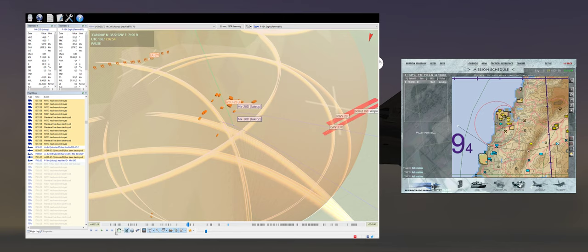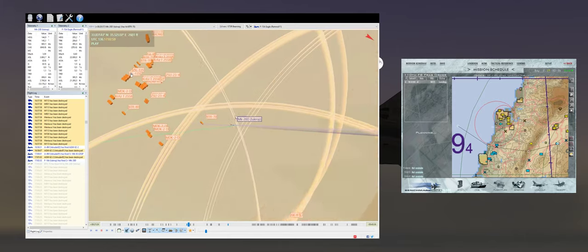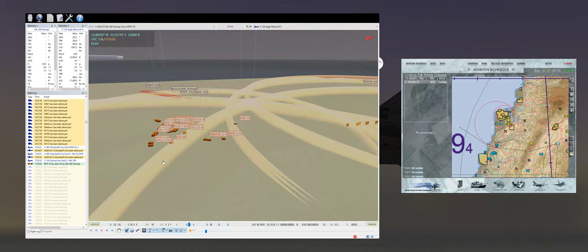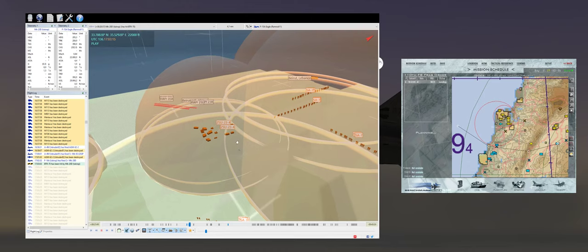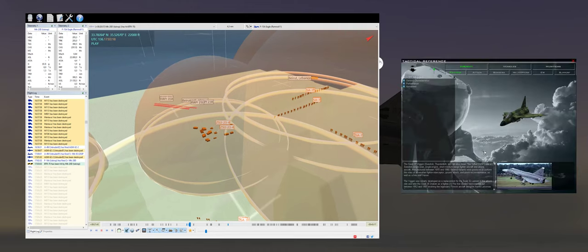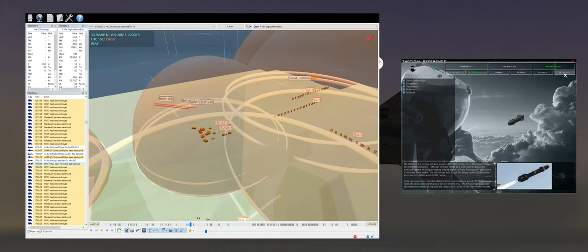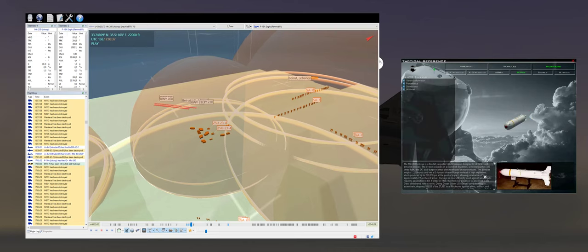Okay, now let's have a look. This looks promising at first, but those guys are moving. So what happened? Why didn't they burst open? What happened to my Rockeyes? Not sure what mission. Bombs. Mach 20. I'm not sure. There's no burst altitude, I guess. Nothing.